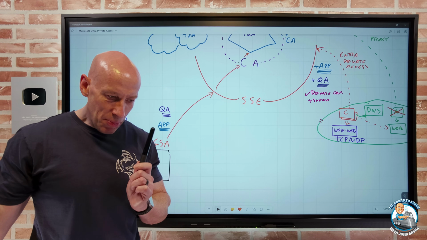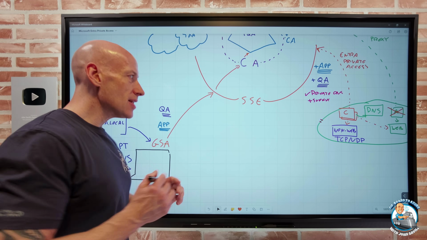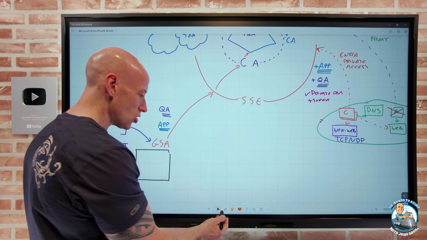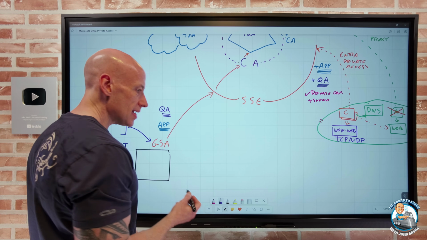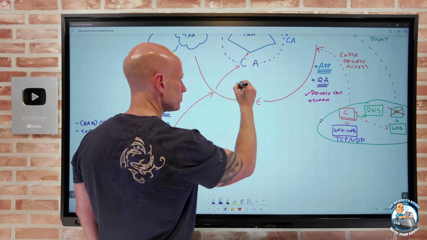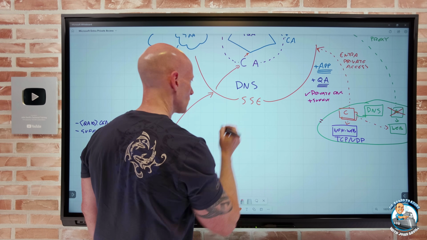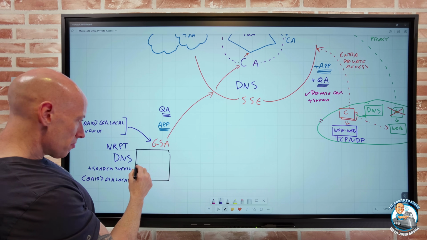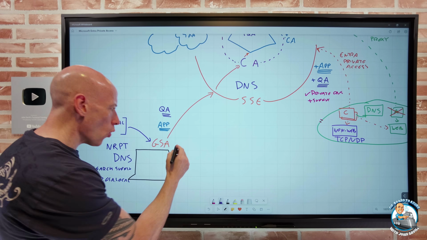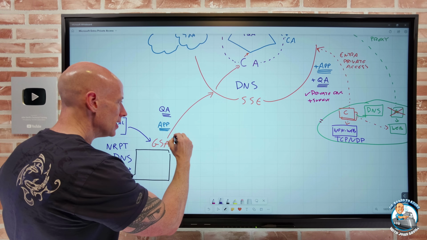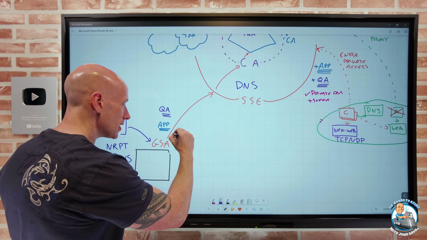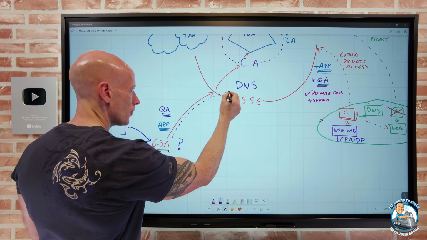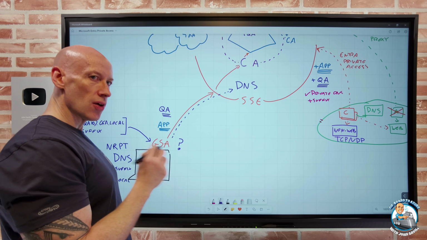So what's actually happening here is inside this edge is a DNS service. So when I'm doing that name resolution request, so hey, something's typed in here, I'm trying to resolve something. Well, yes, it goes over the GSA tunnel to this special DNS service.